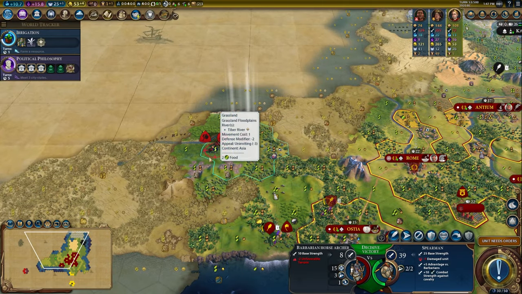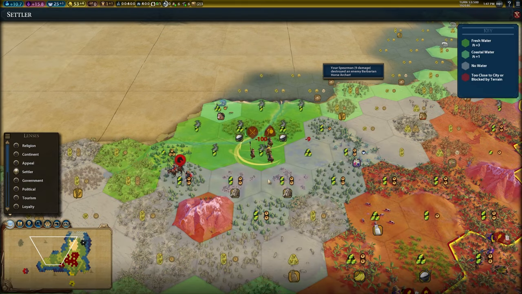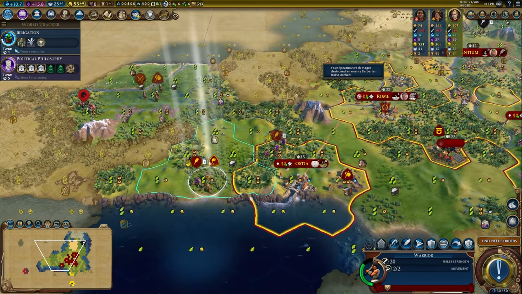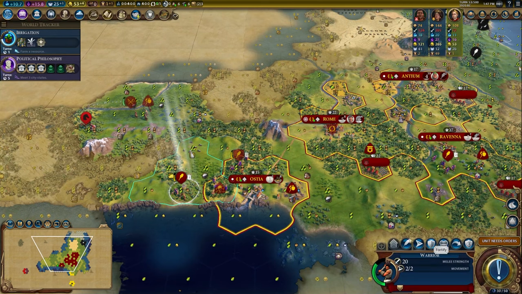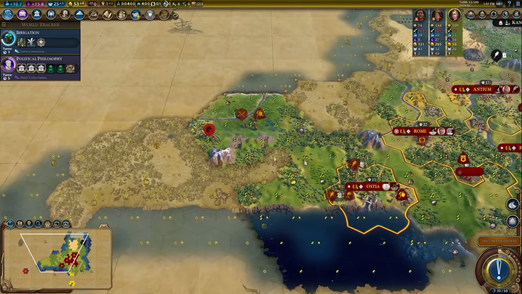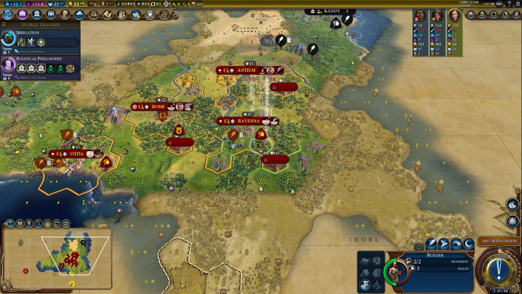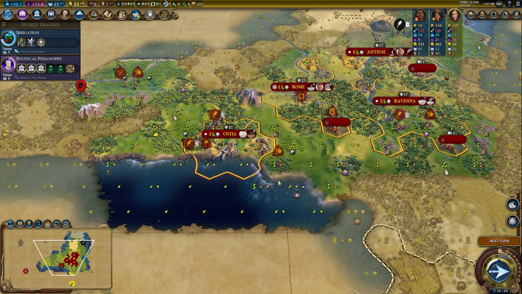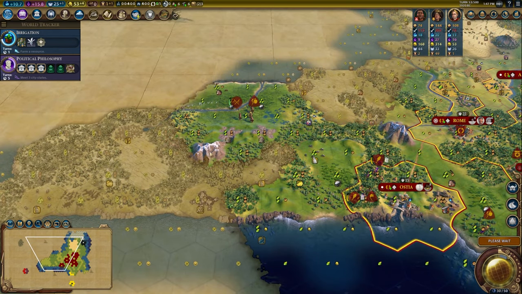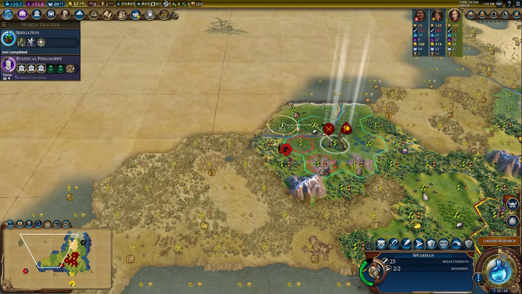We do have a barbarian here. Dude! 8 combat strength versus 39. Instant kill, builder. Nice. Dude, that spearman was so worth it. I'm sending this settler up this way. And I don't think we really need to worry about Coupe, to be honest. Oh, Coupe's here attacking the barbarians. That's so funny. The barbarian clan must be up this way.